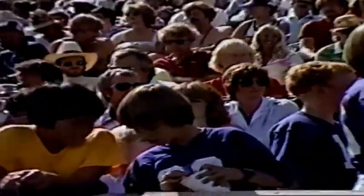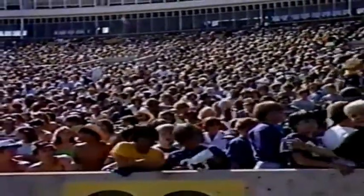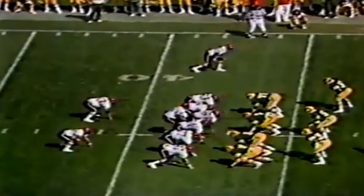Hughes Stadium, Fort Collins, Colorado. We're about 5,000 feet elevation, 60 miles north of Denver, as you see part of the crowd on the opener here at Hughes Stadium. The stadium seats about 30,000. We have about 25,000 today for the opener. Their Rams are leading 7-3. Aztecs ball at the 43-yard line.